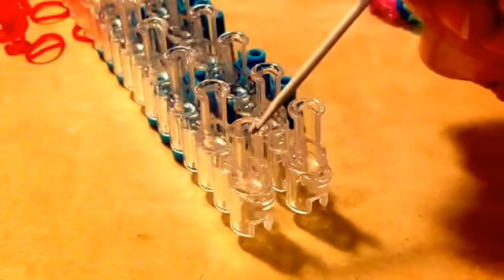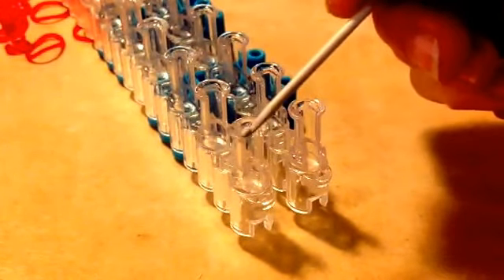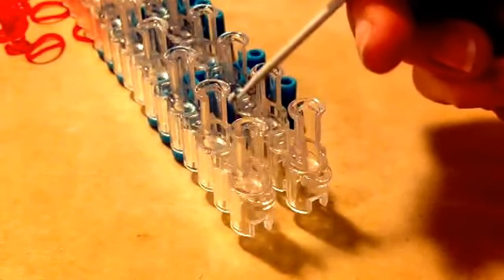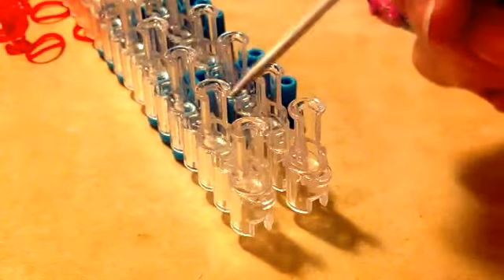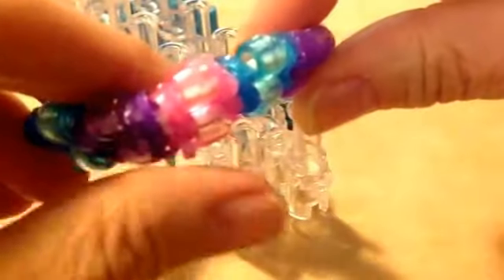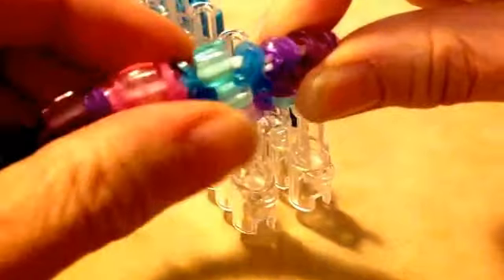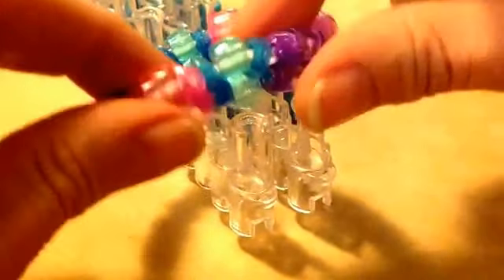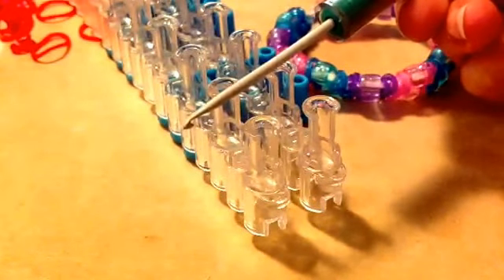The first thing you need to do is get the end loop done. The end loop has all of the capped bands plus the beads going onto the one peg, because it forms the end of the main loop. On this bracelet, I'm going to use the same number going onto the end loop as on each of the other loops. The one I showed you has one triple capped band on each side of the bead, but because I've got springy bands — particularly the metallic blue — I'm going to do quad capped bands: four times around the hook. I'm using a 2mm crochet hook rather than the rainbow loom hook.